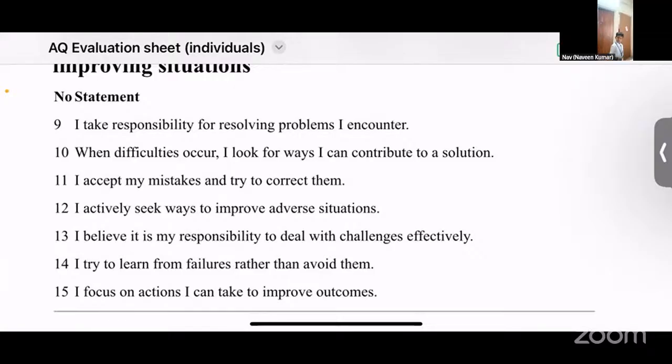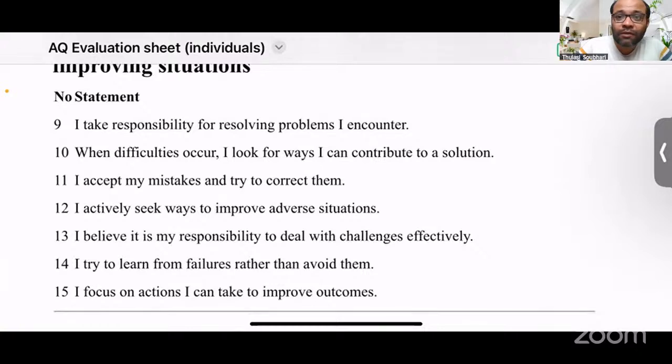The interpretation is not given here, but I will tell you another interpretation which Paul Stoltz has not mentioned. Now you take my words for granted. My dear friends, please listen. If you have a score below 50, your control is very less. You don't have proper self-control. There is a conflict between the body and mind. If you have 50 plus up to 75, that means you have very good control.